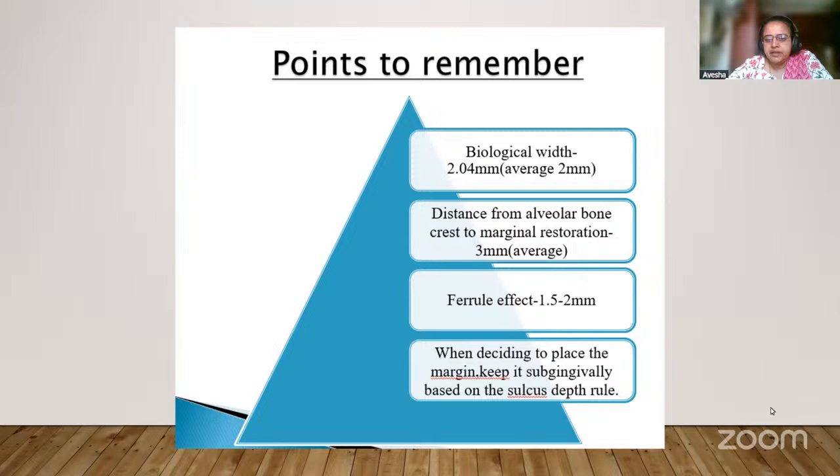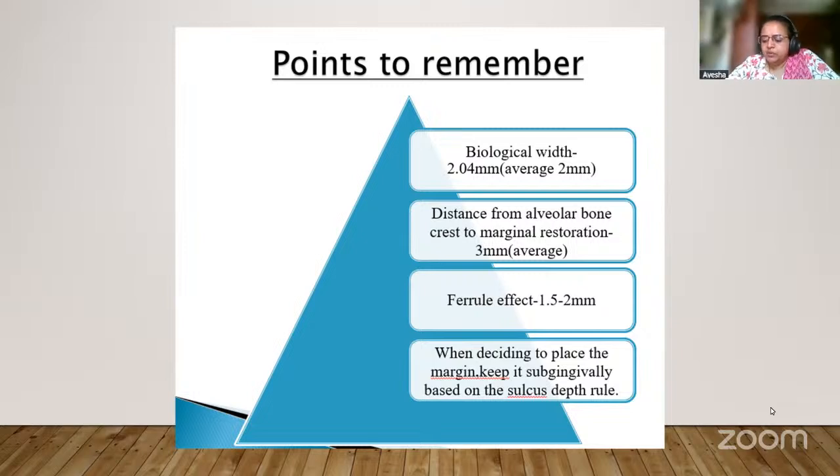Regarding, can you please elaborate on the type of gingival biotype on crown lengthening procedures? Basically, there are two types of gingival biotype, thin and thick biotype. So in thin biotype, there are more chances of gingival recession. So we have to give more importance to maintaining proper gingival hygiene. And the important consideration is that there should be no excess tissue removal when we are proceeding with the surgical gingivectomy, because thin gingival tissue will recede more easily as compared to the thick biotype, because there are fewer collagen fibers in that, and there is shrinkage of the tissue.